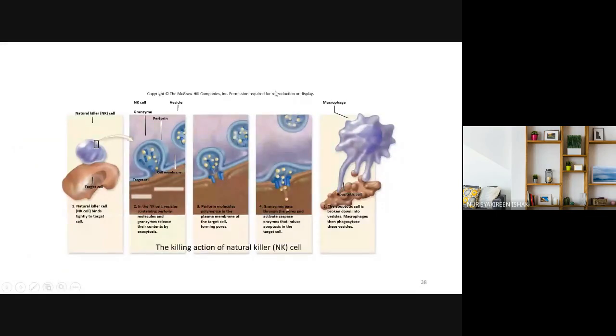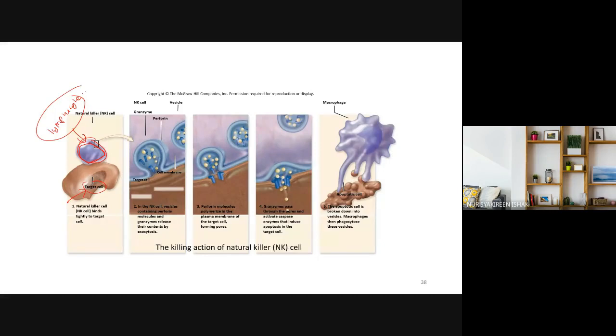Okay, so this is a diagram to show you how the natural killer cell will destroy the host cell. So this is the host cell, the target cell, infected cell. And this is the natural killer cell. Awak tengok natural killer cell tadi dia adalah lymphocyte. Lymphocyte ni, tengok dia punya nucleus dia, it covers most of the cell. Yeah, so itu adalah lymphocyte.